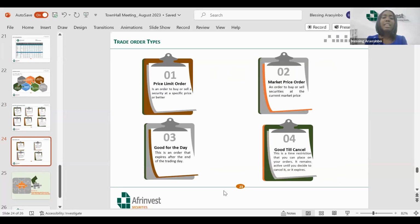So my final slide, price limit order, well explained by our stockbroker Victoria, how you can put your limit order, good for the day, market price order, and good to cancel. Basically you just have a specified price attached, that okay, this is my price. Now you don't just choose prices because you feel they should go. You choose prices based on your own research, or maybe you've spoken to the research team here, and we said, okay, this stock might likely drop, and then you can put your buy limits at this, or this stock might actually go up, you can put your sell limits at this. So you don't just pick any price that is not realistic and put it on limits.